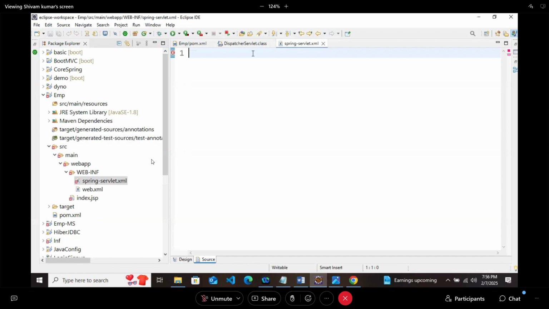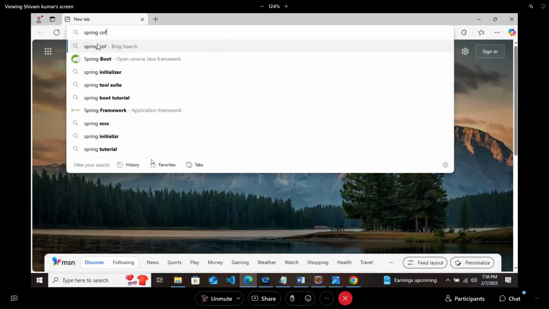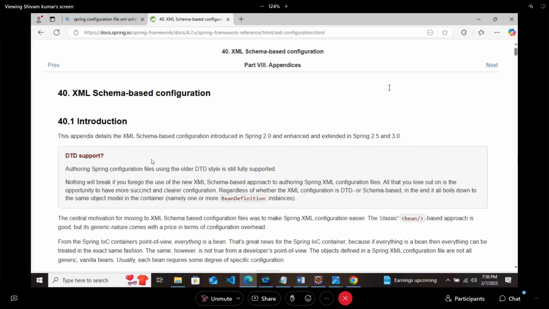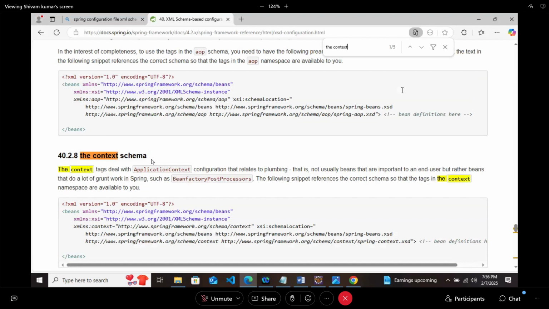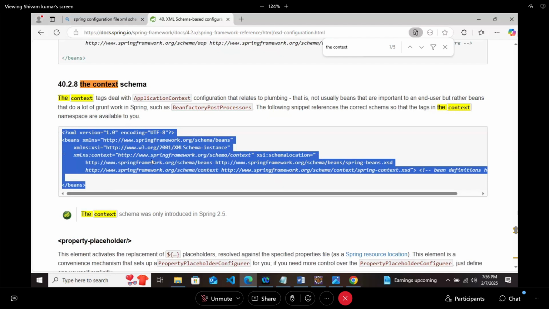And we need to keep the schema of Spring context, so you can search for the Spring configuration file XML schema, and I have pasted that. In that you can search for the context based schema. I'll copy these things and paste.